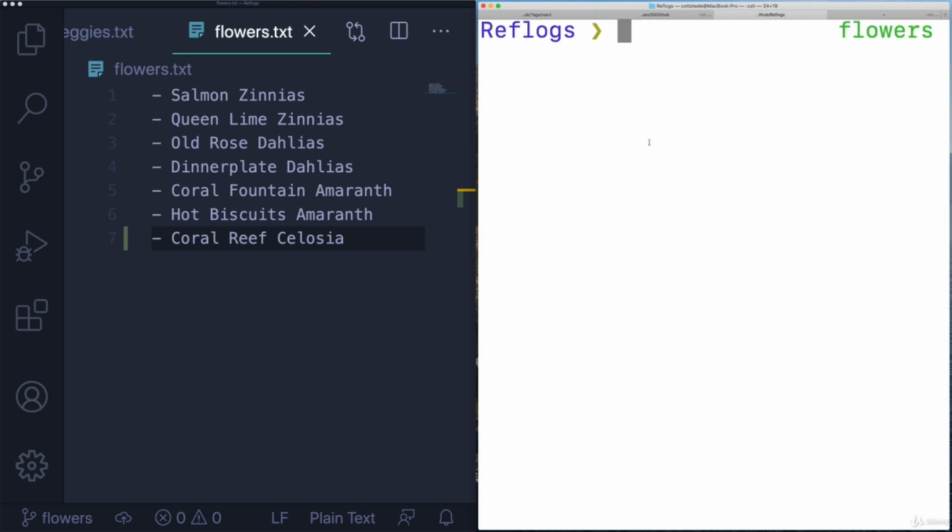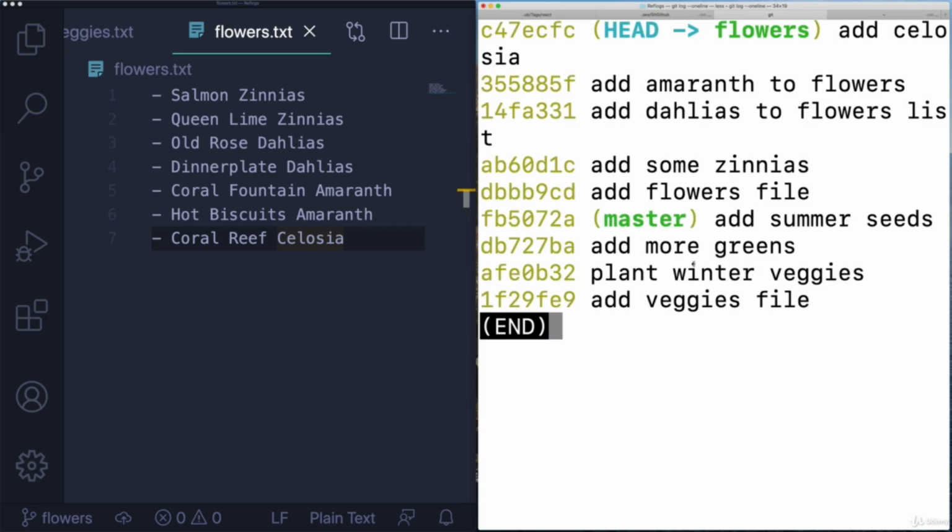Okay, so I'm done with my feature. This is my feature. It's not exciting, but I have four commits or so on this flowers branch. I want to eventually merge them into master, but before I do that, I'm going to rebase. I'm going to do an interactive rebase to get rid of some of these commits or combine them, or just clean up. If you did not watch the section on rebasing and specifically the portion about interactive rebasing, this may not make any sense, so I would check that out. The point is more so going to be about fixing it after the fact.